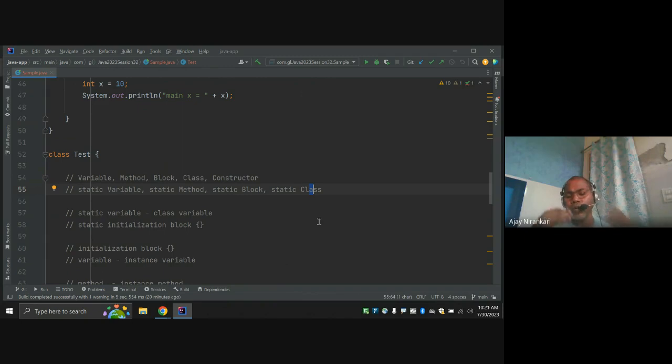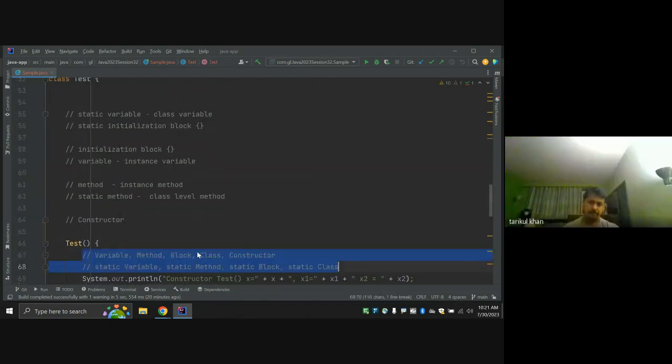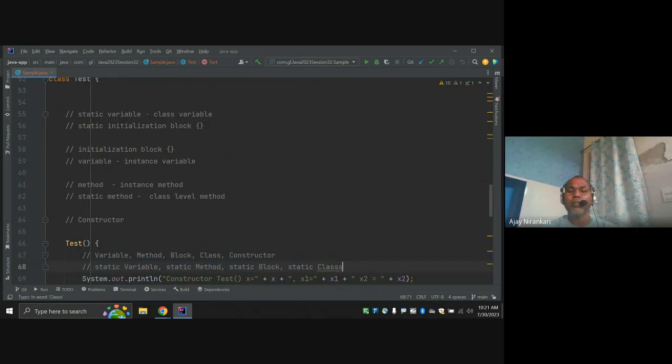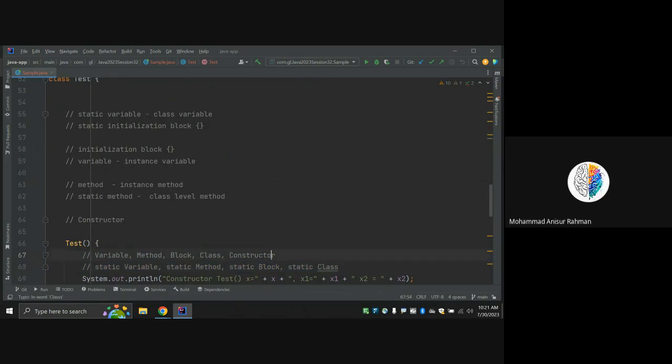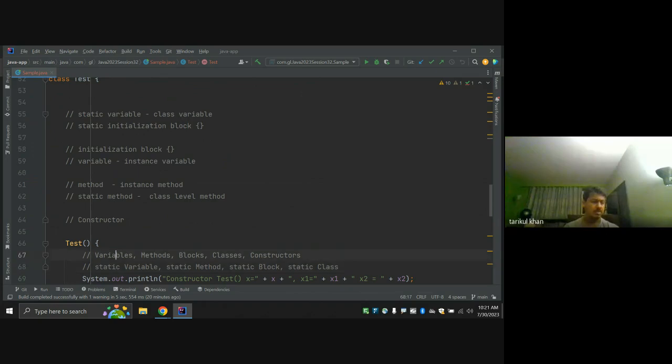And we will discuss them one by one in detail in the further classes. Here I'm just saying key things: multiple variables, methods, blocks, classes, multiple constructors. We'll discuss later.